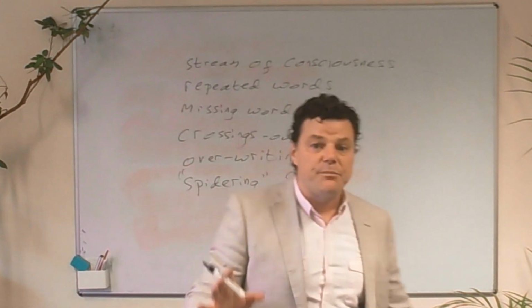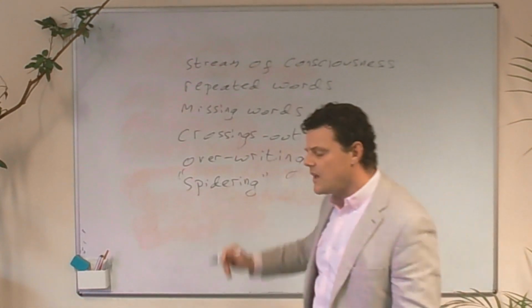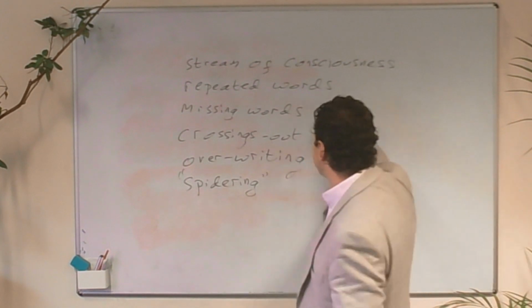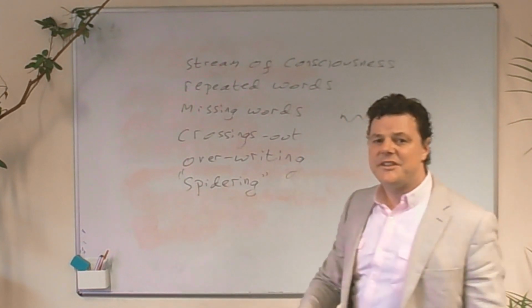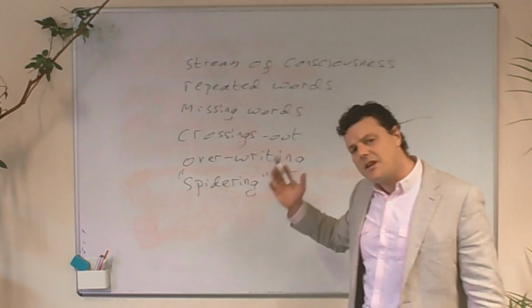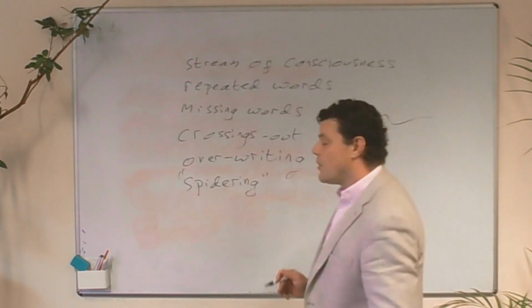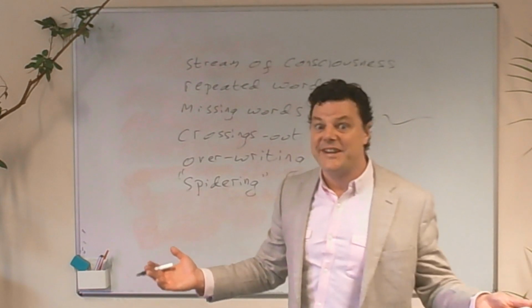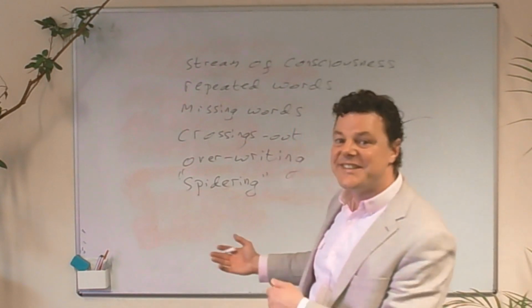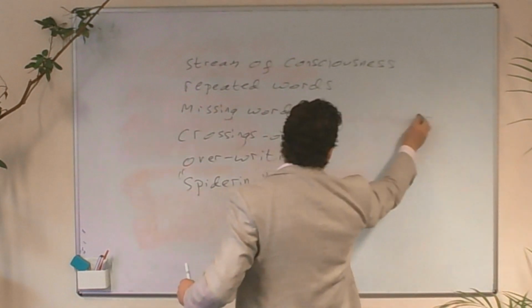I call this one spidering. So almost as though when you're writing something, instead of writing it, you just kind of do that. And you'll see a lot of dyslexic people do that. There are lots of reasons for that, by the way. One of which is that they know no one's going to read it anyway. So no one can read their handwriting, so why bother?